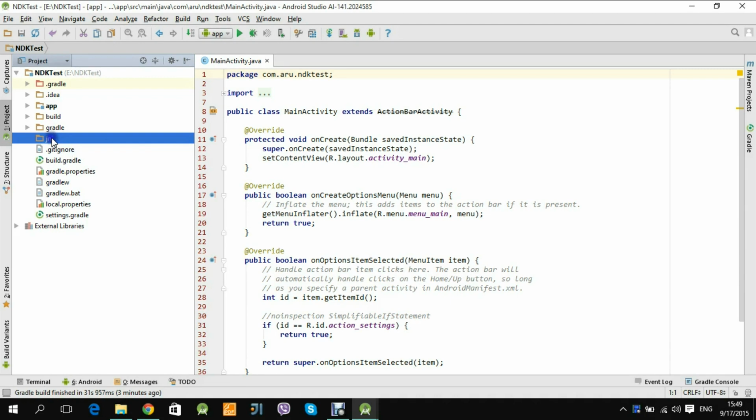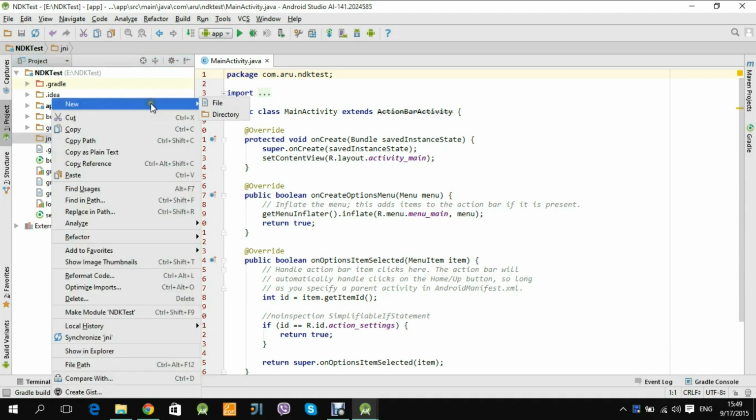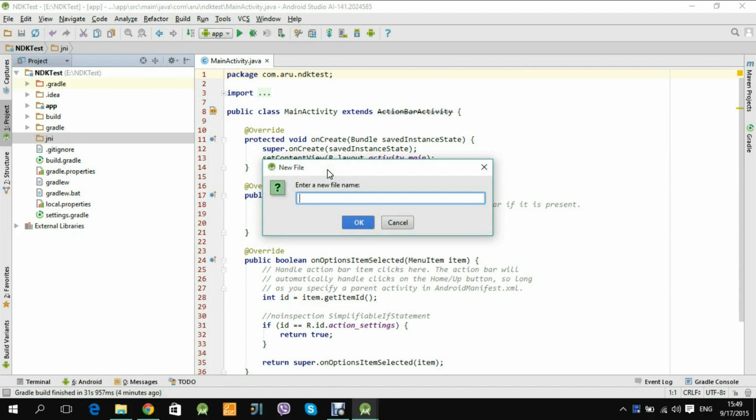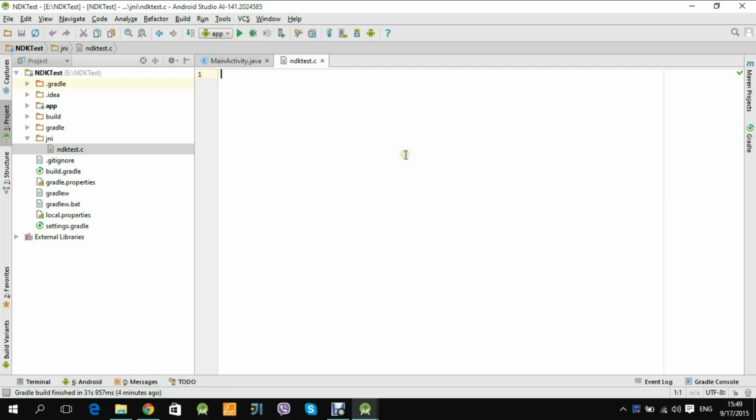Okay, so now let's create a C file. Let's just name it ndktest.c. Okay, we are done. So this is our native code.